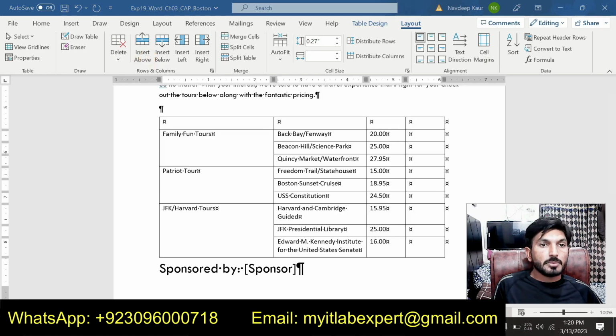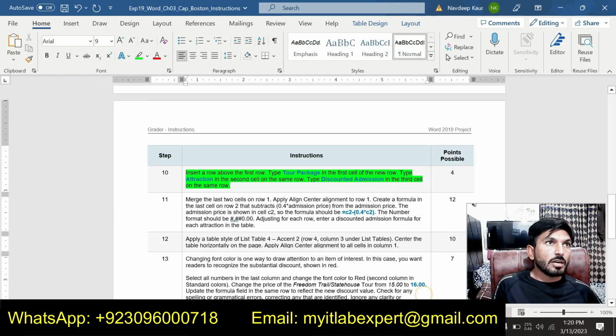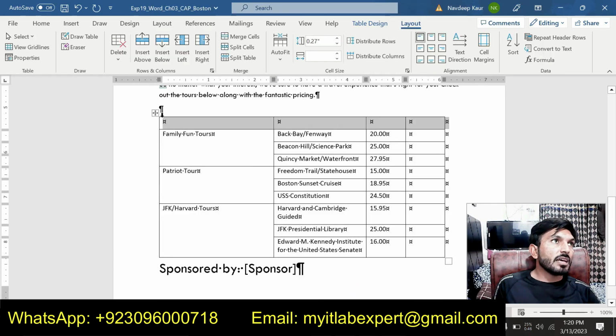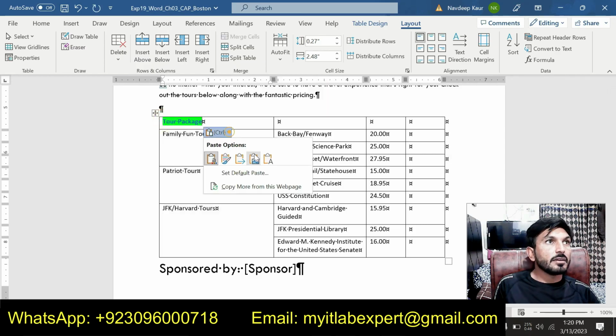And now we will type these three headings according to requirements. First one is the tour package. You can simply select this one, tour package, or you can type as well in first cell of the new row. This is the first cell of the new row. We will type it here.